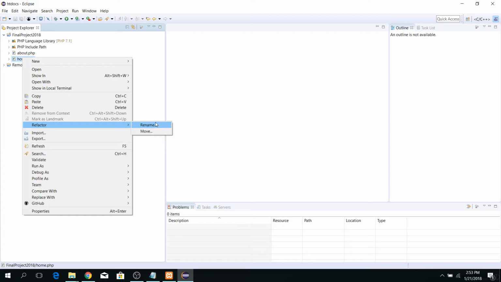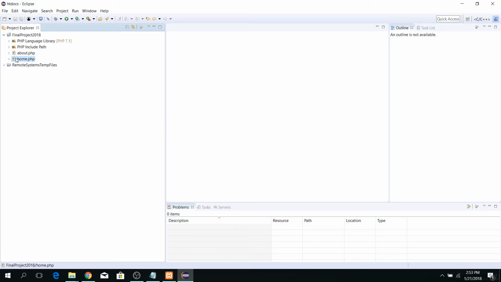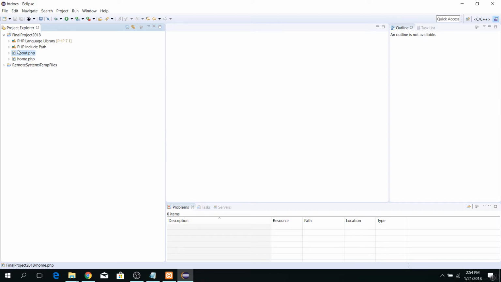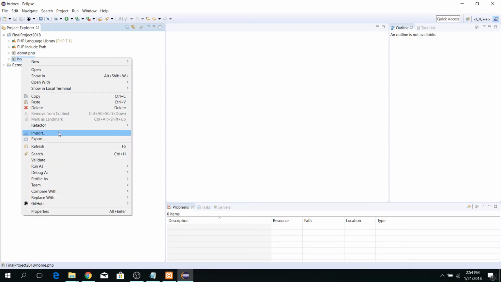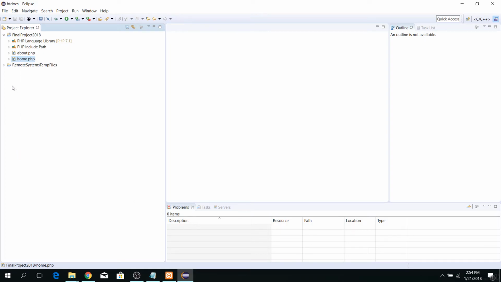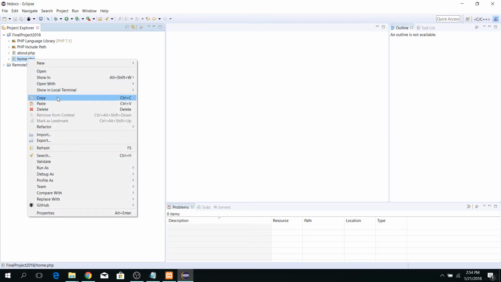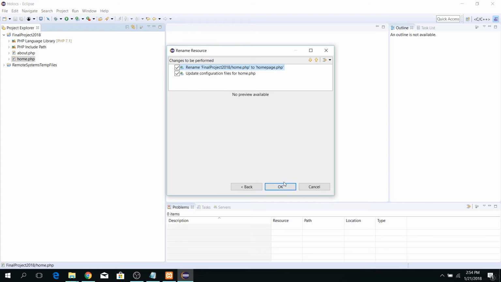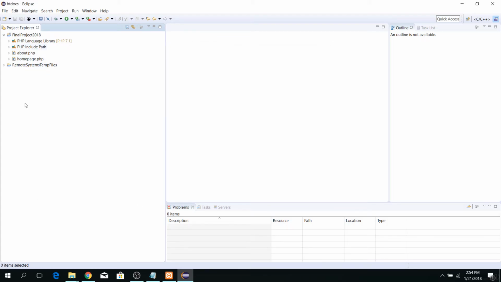Wow. Okay, I guess home is a keyword it tries to recognize. Let's refactor this. Let's rename it. So we're gonna right click this home page, refactor. I just saw it there. Right click. I'm pretty sure I just saw this here, right? Oh, there we go. Sorry, I'm kind of blind. I'm going to rename this to homepage.php. Apparently, the word home is also a default word. Preview and OK. I don't want it to load my page automatically.